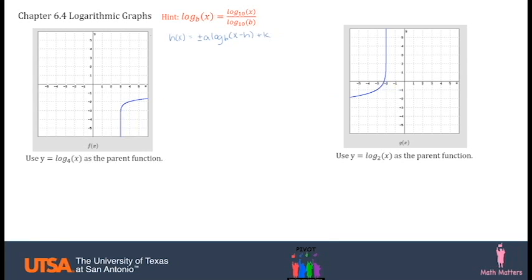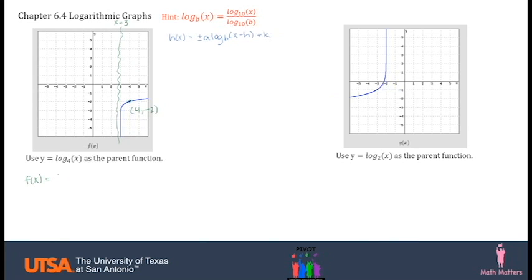We know that the vertical asymptote is going to be here at x equals 3. And then we can pick a clean point from the graph given, right here. And this is going to be 4, negative 2. And then we can use this to write our equation. So we have that f of x equals, and in this case is going to be a plus because there's no other vertical reflections. It looks the same as our parent function, except it's just translated down to where it is right now.